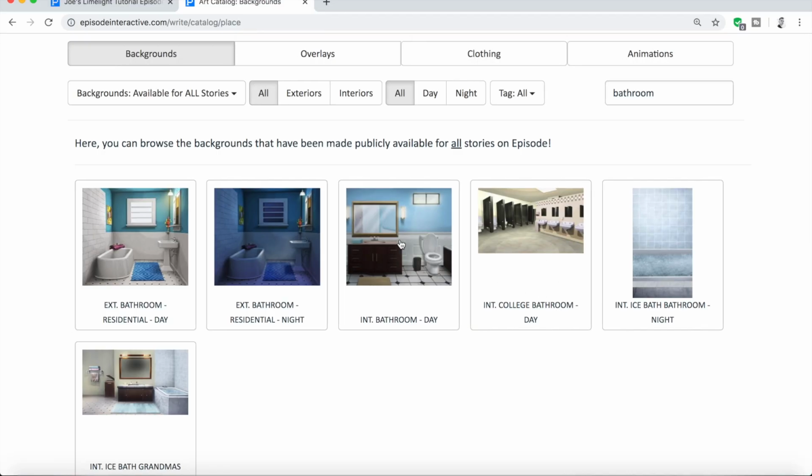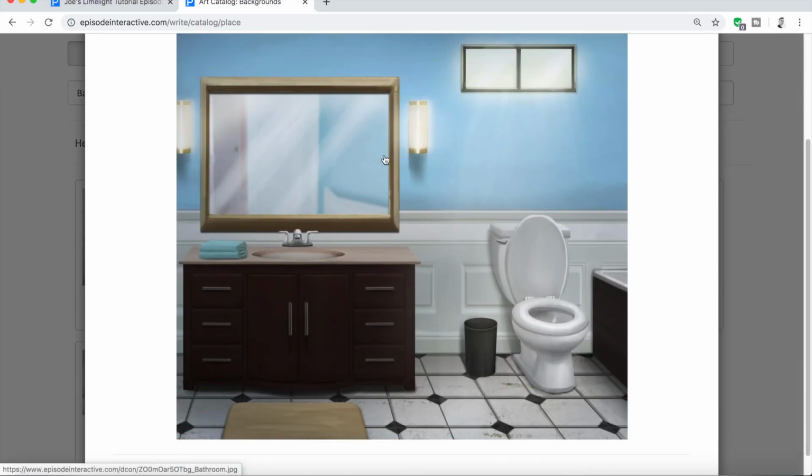Okay, today I'm going to be showing you how you can create convincing reflections of your characters in mirrors. First of all, we're going to need a background with a mirror in it. Int Bathroom Day is a good one because we've got this full-size mirror in what we would assume is Zone 1. Now, the way that we're going to create this illusion is by making an overlay version of this background with a cutout where the mirror would be. And we're going to place a duplicate of our character behind the overlay.